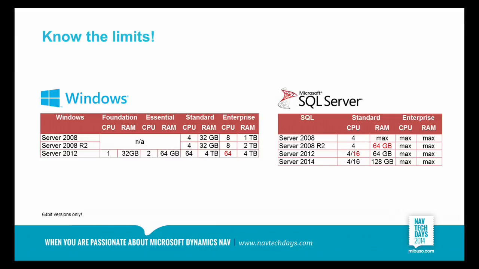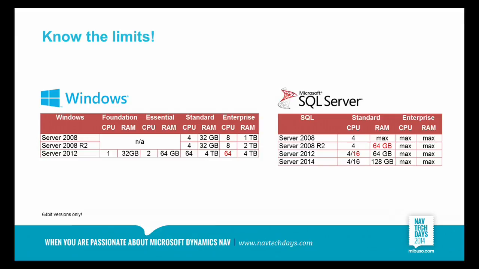So if you think you go for Standard and have a Windows Standard system and put on top a SQL Standard system, your limit is not 64 gigabytes, it is 32 gigabytes, because Windows overrules. Pity for those who started with SQL Server 2008 release 1, they could have maybe an installation with 96 gigabytes of memory. Then they think they're just upgrading to the newest version R2, and there's a limit of 64. Yeah, this sucks big time. So you need to be aware of these limitations, because later on when we calculate the number of CPUs and the RAM we need, this might spoil the thing.